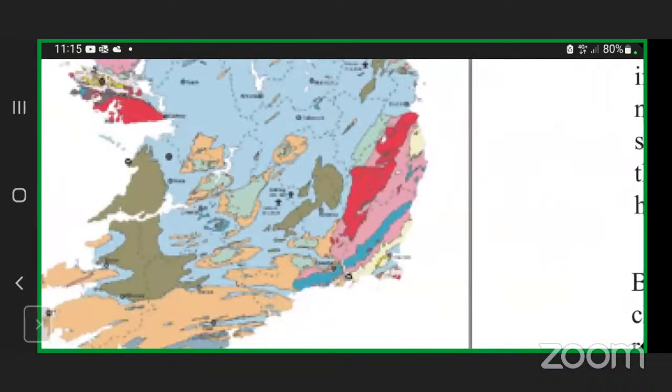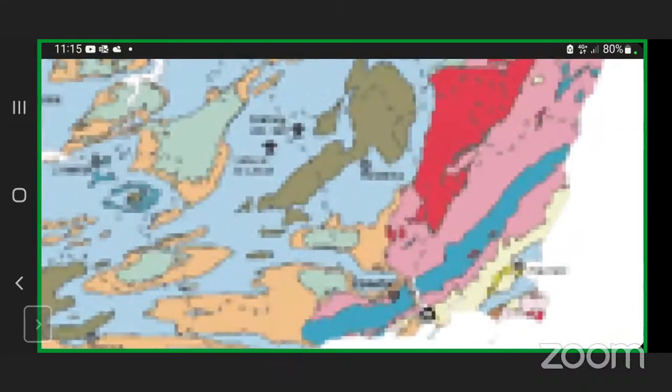Down there, where that little black thing is on the left, that's the site we're looking at. Strontium, as we've already established in the past, is a chemical element, and its isotopes provide a fingerprint of different rock types. These have been well mapped throughout the world, and we have a good idea of what values to expect for areas with different bedrocks. So in other words, there's strontium in our bone and there's strontium in our teeth.